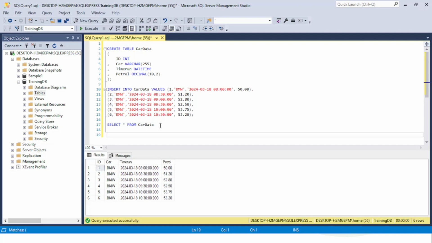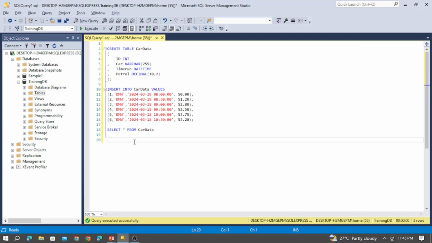So now I need to write a query which finds at which time I have run the car and at which time I have provided the petrol. So I need to identify if the previous row's petrol value is less than the petrol value in the current row. I need to identify that as I have filled the petrol.